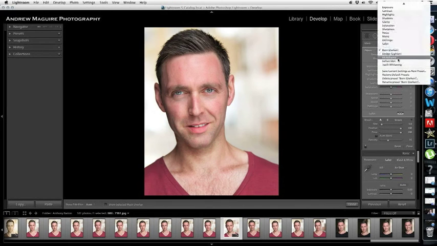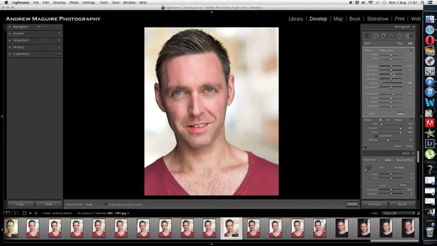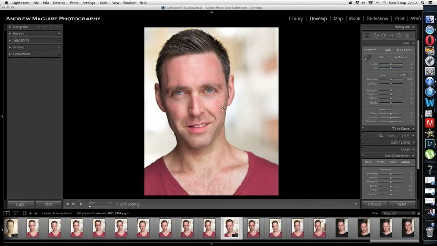So let's select soften skin. There we go, so it's very subtle. Now what we can do here is even reduce the shadow to make it a little darker under that chin. Yeah, I think I like that. We'll put the highlights the other way. Right, that's pretty cool. I'd say that's almost a pretty good headshot now.